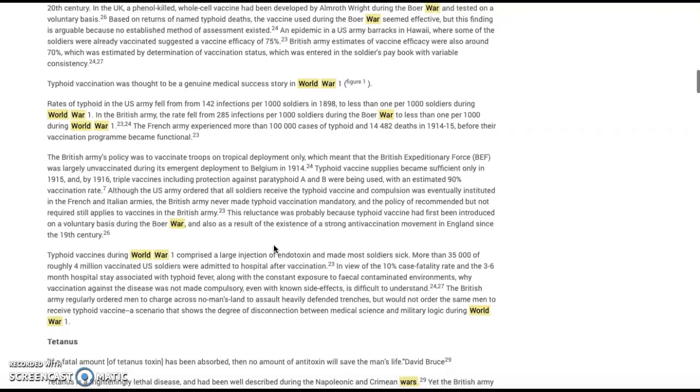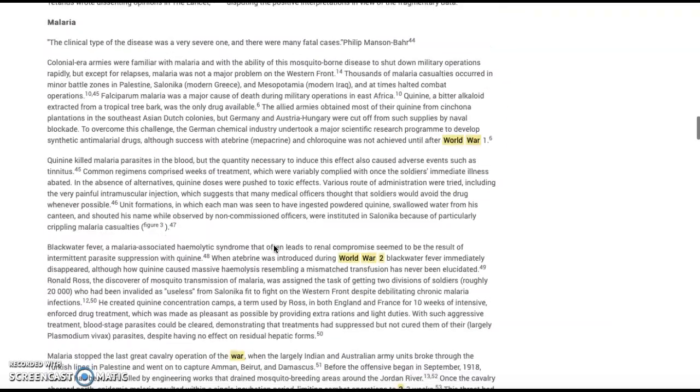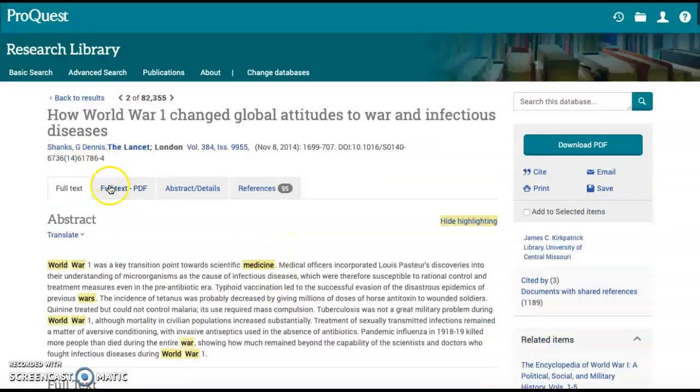And so what's nice about this one is that it actually shows the entire text. Like, you don't have to go to a link or download anything. It has it right here for you, available in the database for the specific article. And so you can do anything with this. You can send it, save it, whatever you need to do.